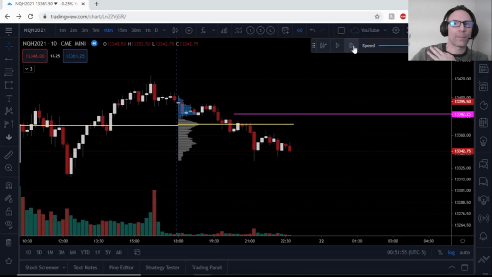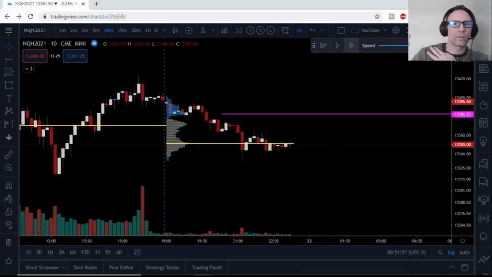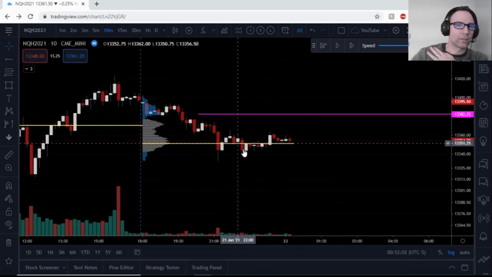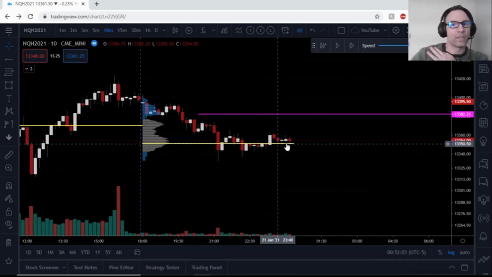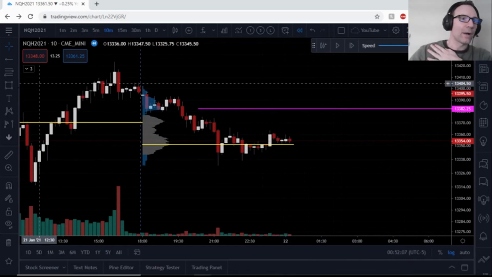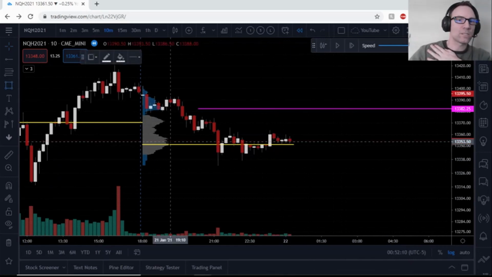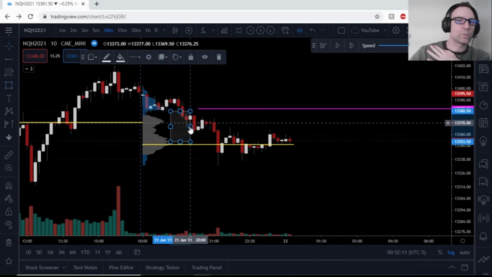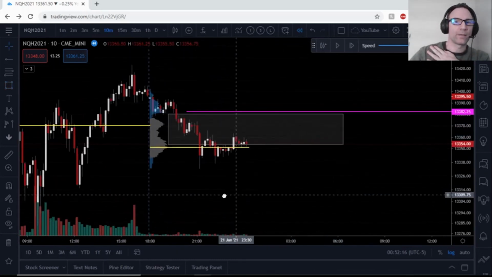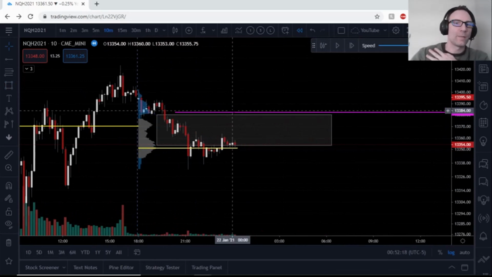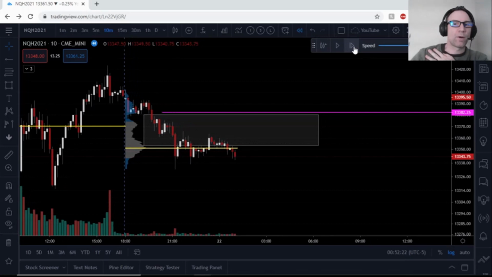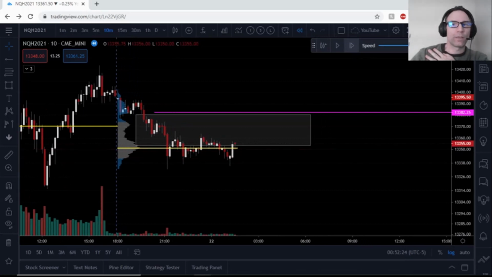Now let's see what happens if we just go forward quickly. All right, the point of control jumped down to this area. This is a level where more volume is being traded, more contracts are being traded. So this means something. I would expect this at some point to come back up and close this area like this here. Okay, this is what we're expecting from peak to peak, and then back up to where the volume profile started from the market open. So we'll see how long it takes to get through there.